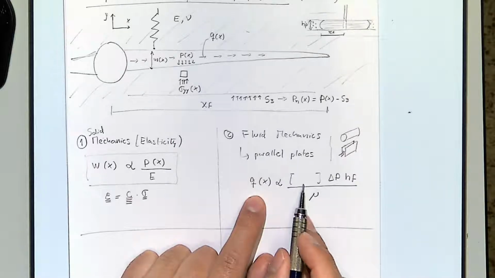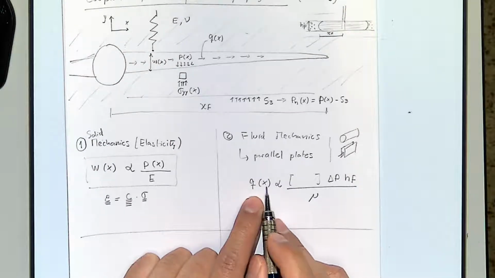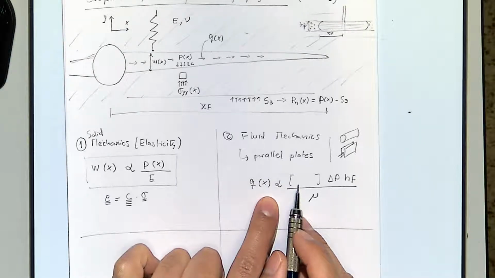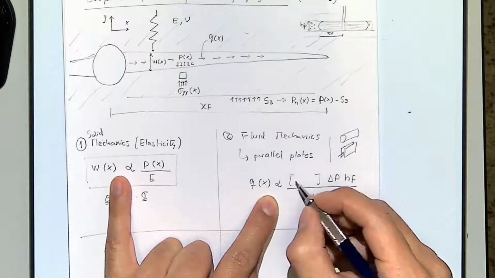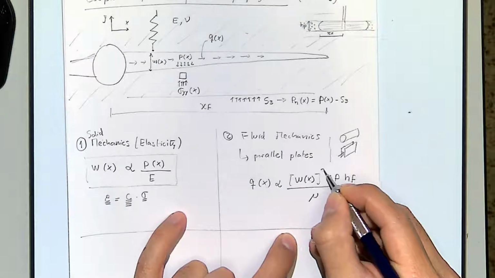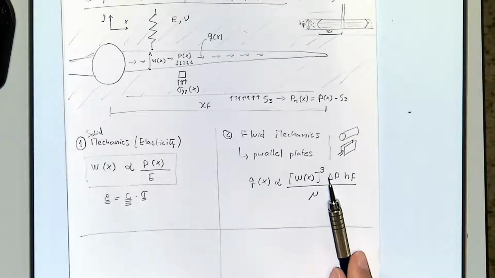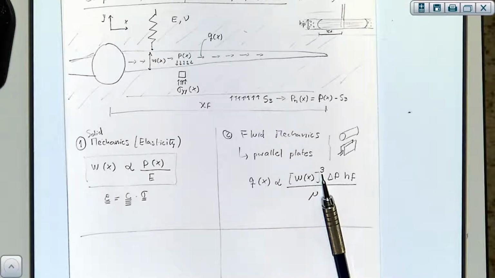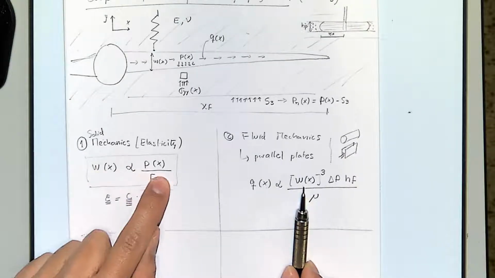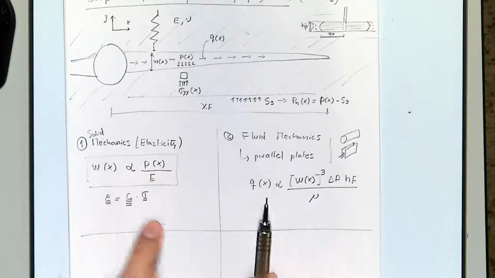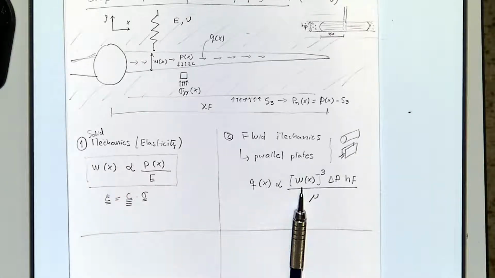And what is going to be another very important parameter here? Notice that this is a function of x. What did we say also was a function of x? No. Look at my pinky finger. The width. The width. And it makes a lot of sense, right? And actually, if you remember the theory of flow between plates, this one goes to the cube. So the bigger the width, the higher the flow rate is going to be. But notice that now, this flow rate is linked to that width, and this width depends on pressure, but pressure is also here. So if you want to solve this problem together, you're going to have to solve those two equations together. That's what we say, it's a coupled problem, because one depends on the other.